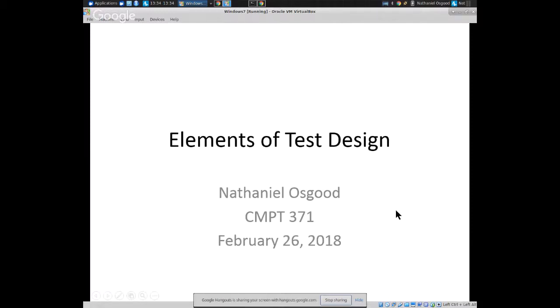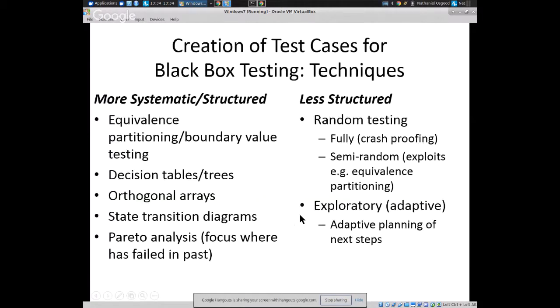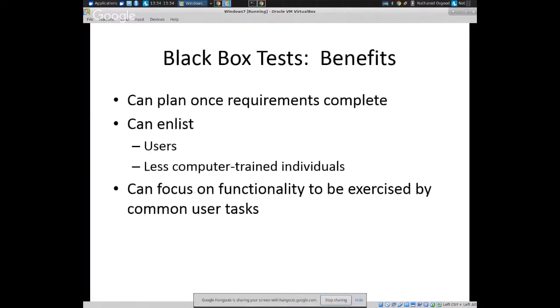I'd like to get on to a topic that is occupying us for the next bunch of lectures. We started test design last time. You may remember that in previous classes, I introduced a variety of types of testing.